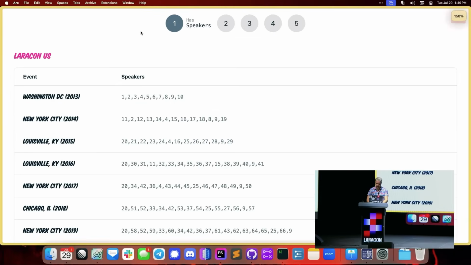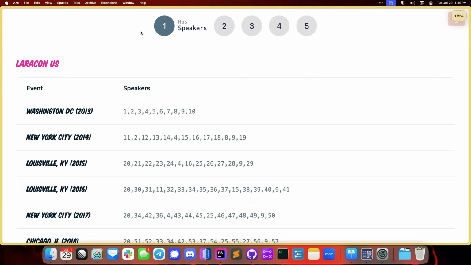Let's start with the first example. I'm not saying that any of you would ever do this. I certainly never do this. This is not a real world example that I'm about to give. Imagine that at some point someone thought, hey, instead of using pivot tables, let's just store a comma-separated list of IDs in the database. And again, this is all hypothetical. This isn't a real world scenario.